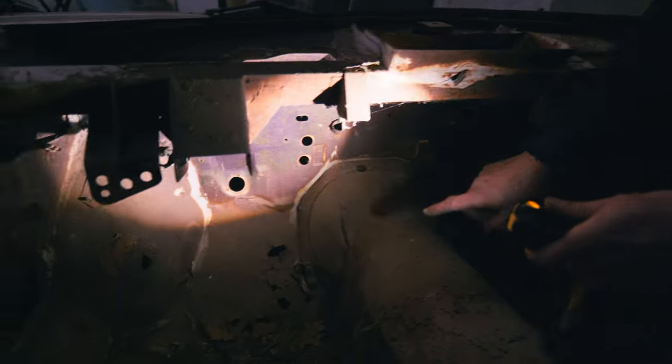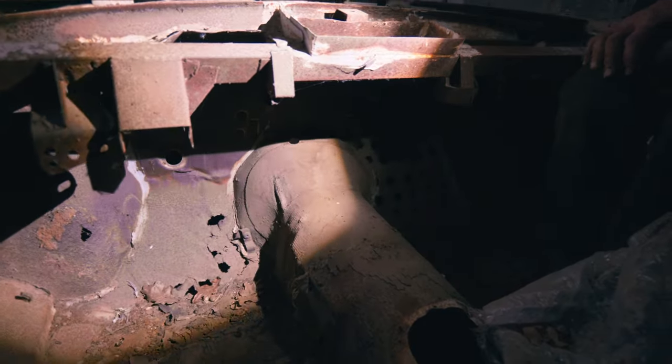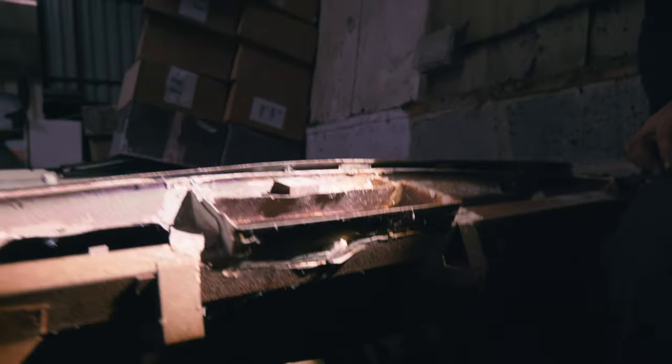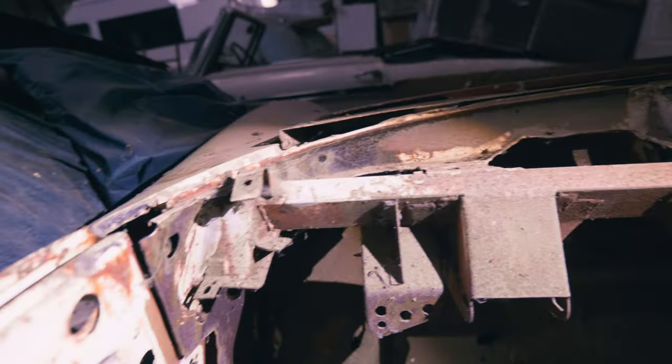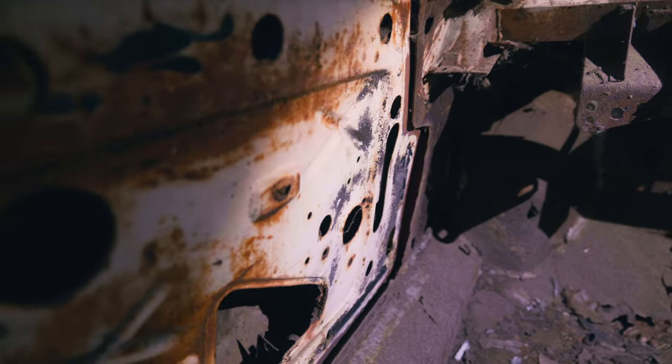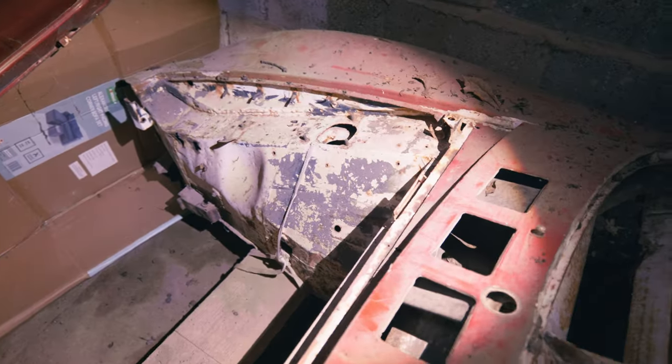And then I talk about the pedal box having less holes in it. Well, you won't really be able to see here, but you would be able to count the number of holes in the pedal box, and that would be another identifier. But whilst we're here, we can see some red paint on this car, but we can see lots of white paint. So wherever we look, it's white, isn't it? The doors are white, but you can see the red. So it's been repainted red, like they say, retail red. It's mainly white, isn't it? And there's another little identifier. See in the corner here, we've got a little bracket there sticking up where you'd have a courtesy light switch.